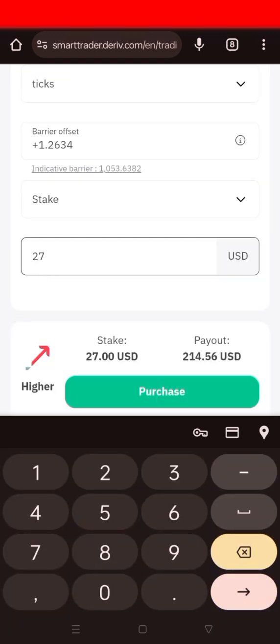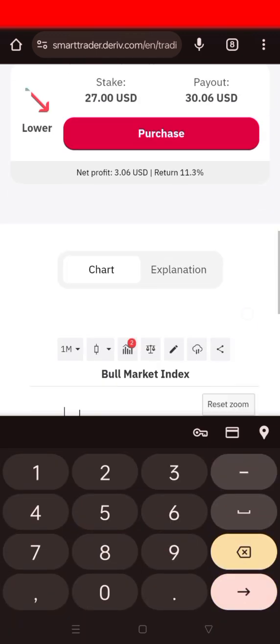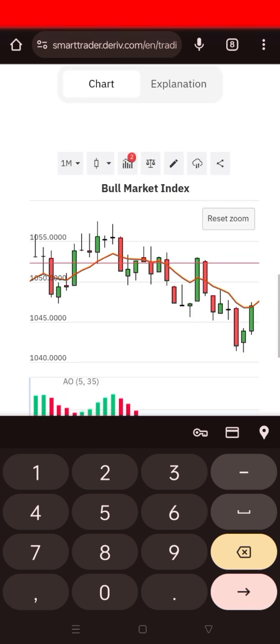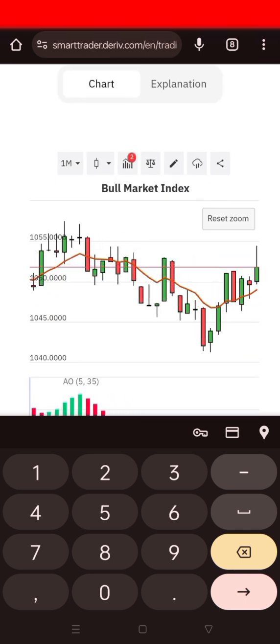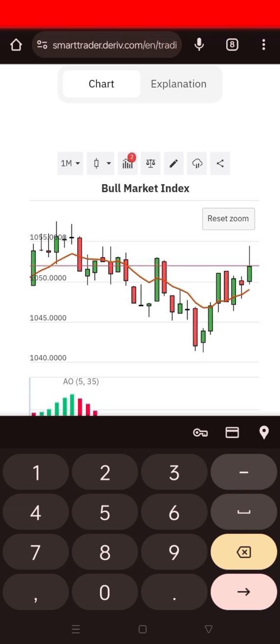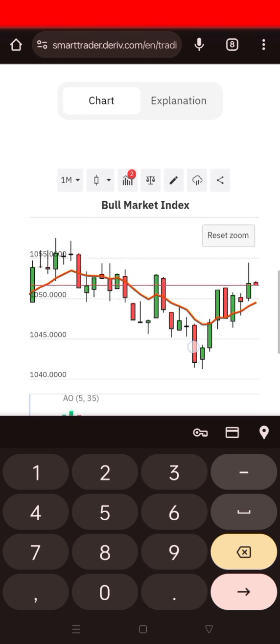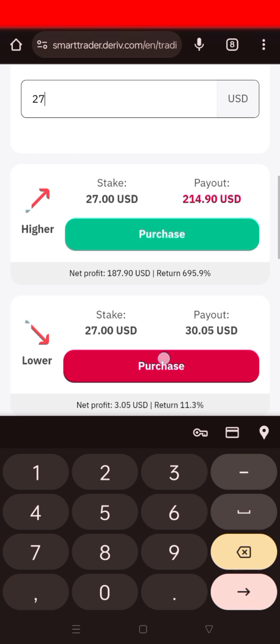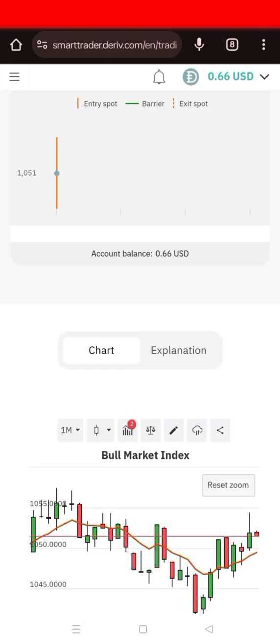But for beginners, wait. If you do not have that knowledge of candlestick psychology, kindly just enter as I've told you. Wait for the orange line to be above the candlesticks and showing a bearish candlestick. Only that. And for the Awesome Oscillator, wait for it to show that direction, showing the downside. So you can see it has formed a wick.